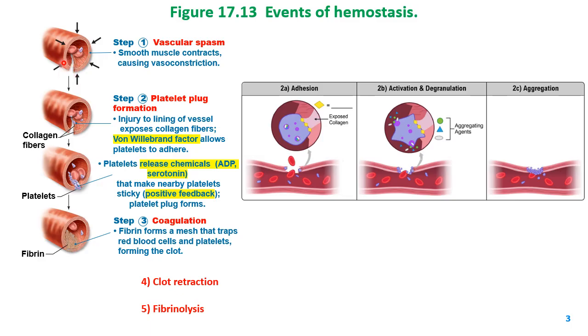The first thing that happens is that you're going to have vasoconstriction. Your blood vessel is going to squeeze, okay? It's going to squeeze, like in the middle of this is showing over here. It's like the middle is getting squeezed, okay? And this is essentially called vascular spasm, okay? And what it does, it slows down the flow of blood so that you don't bleed a lot, right?